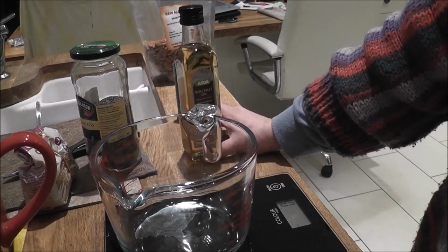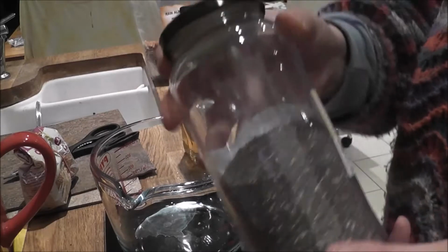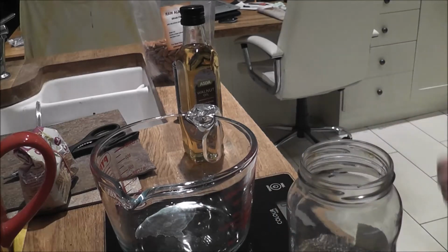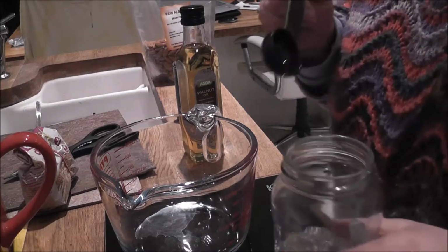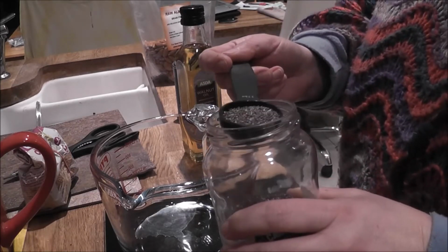So then after that we need 1 tablespoon of chia seeds. These are chia seeds. I bought them in Spain, and I put them into a glass jar. So 1 tablespoon. I didn't get myself so terribly organized. This is on the hoof. I thought, yeah, I'll make some of this. So 1 tablespoon of chia seeds.